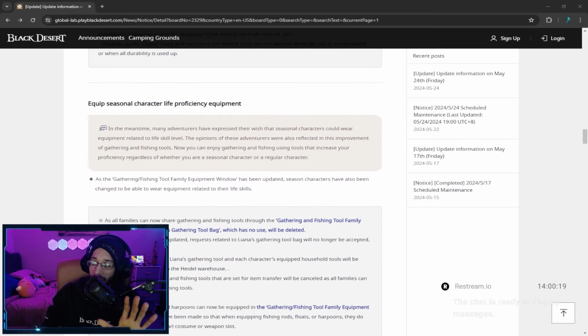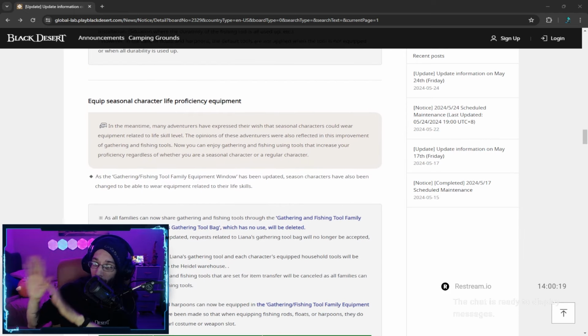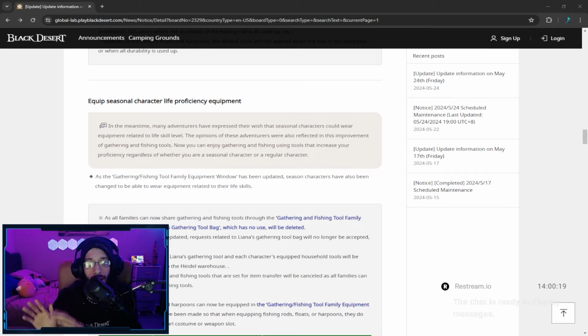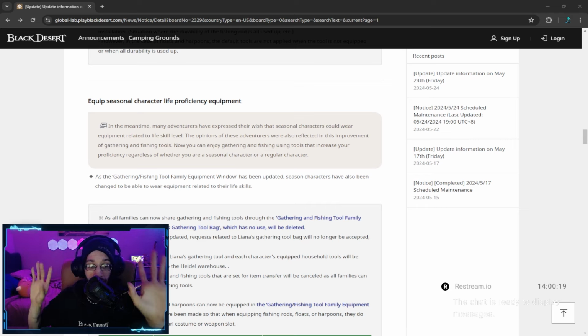Now, there's another change that is coming, which I do fully accept: the whole allowing your season characters to equip your life skilling gear. Great. Finally. We've only been complaining about that for what, like a year now, 2 years now. But if you guys have our season character out there and you wanted to level it up and all that, you now can do that on the season with your life skilling, not combat. I'm saying life skilling.